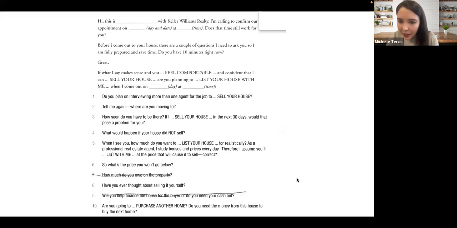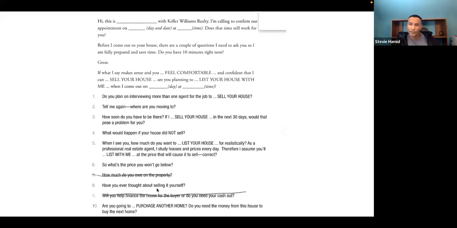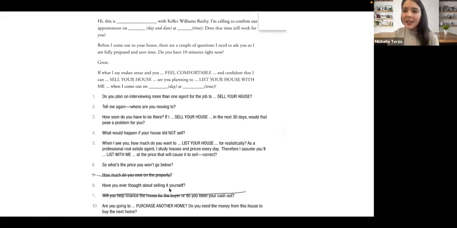Okay, perfect. Looking at people who have their screen on. Stevie, can you do number 8? Have you ever thought about selling it yourself? Perfect. Another question that you should 100% ask that I never used to ask. There's more people who are wanting to use other places that save money in commissions. So you can prep your scripts before you show up. That way you can address that concern when you're at that listing presentation.